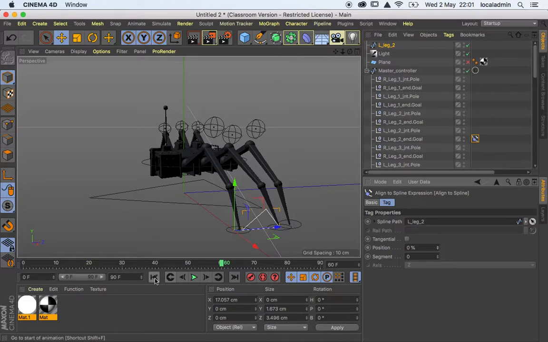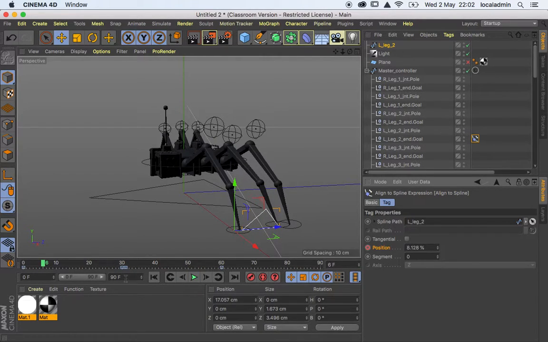So we go back to 0 and we start animating the position, and say after 30 frames we want to end up at 99. And if you want that in a circle, you then go to the next frame, 31, and bring that back to 0. And then we could go back to 60 and do the whole thing again, bring it to 99%. Okay, and if we then play that back, that's what we get.